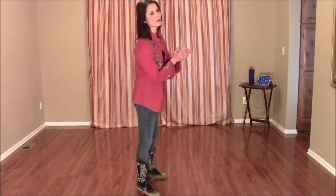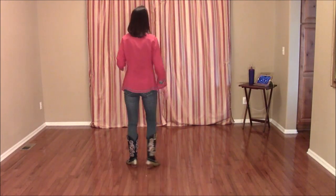Up with the waltz, shall we? Love Lifted Me is a 48 count one waltz. If you don't know this one, you could do Rita's waltz, and I'm going to walk through both of them for you right now. So here we go with Love Lifted Me, starting with the weight on the right foot.